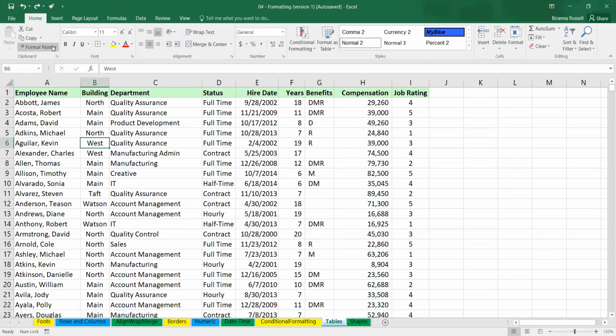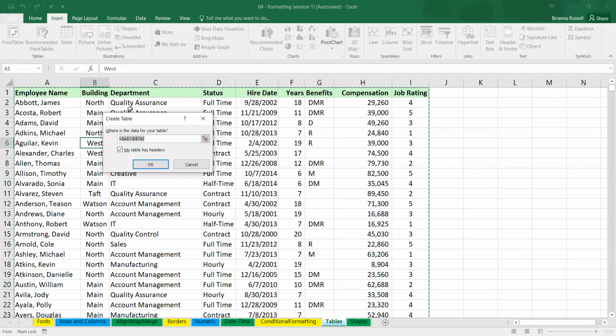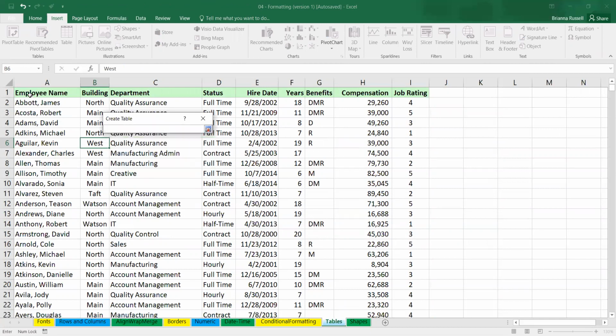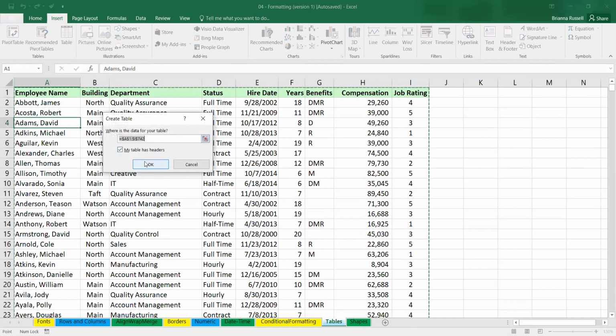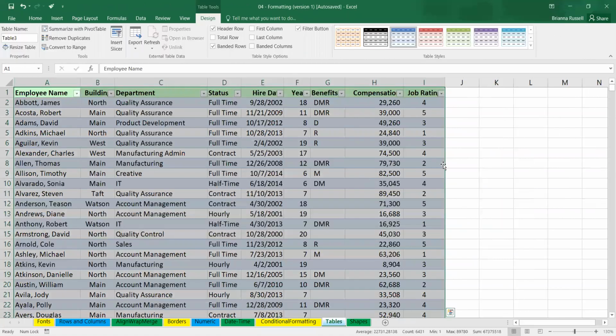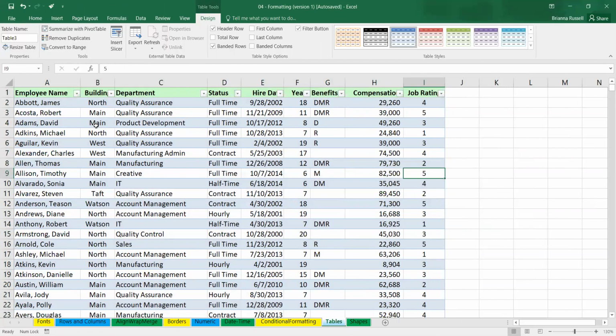So click Insert, Table, and you can change these too. You can also select the data as well. Say you didn't want it this way, you could delete it. And then you could highlight the data that you wanted to. Say you just wanted this section. But we do want the whole thing. So the easiest way for me is to get that, hit Table. You want to make sure that my table has headers. If it does, make sure that's selected, hit OK. And now it's all set up into this table formatting.